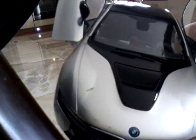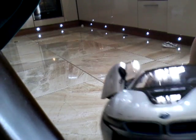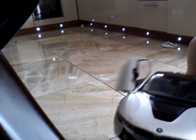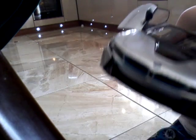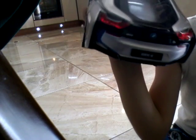You can see it in the windscreen. Oh, through the windscreen. There's the lights. I just need to show you something. Flash. And that's it.